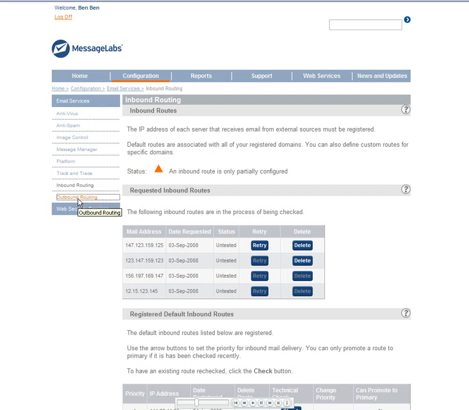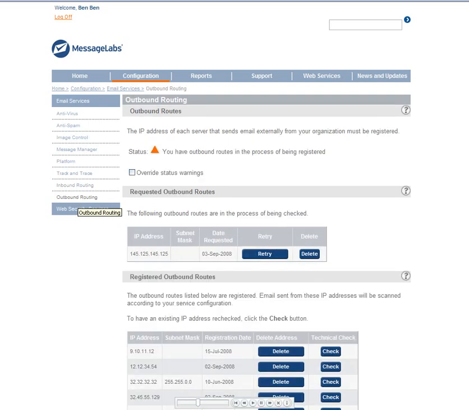We shall now spend a few moments looking at configuring the IPs that we will accept mail coming outbound from you to the messagelabs infrastructure for scanning and forward delivery. There is no priority order for these IPs and can be individual IPs or a range denoted by the subnet mask.